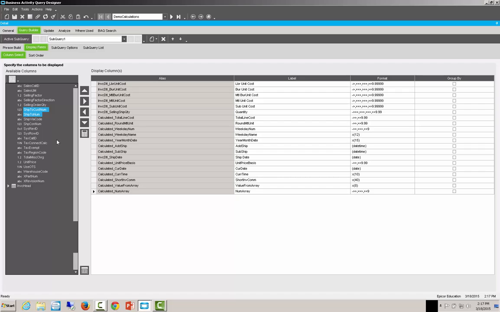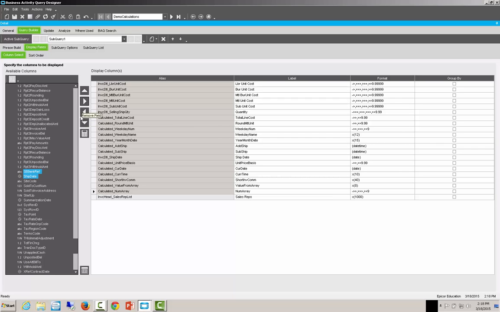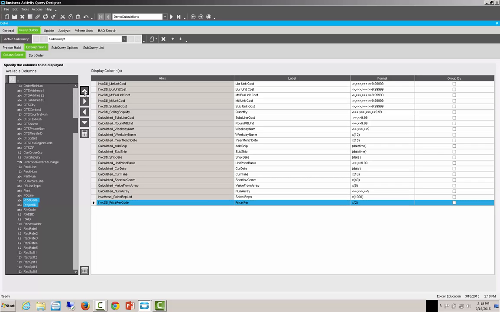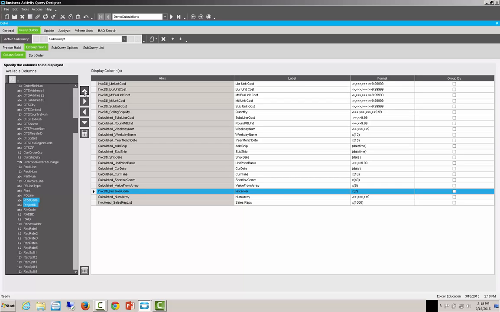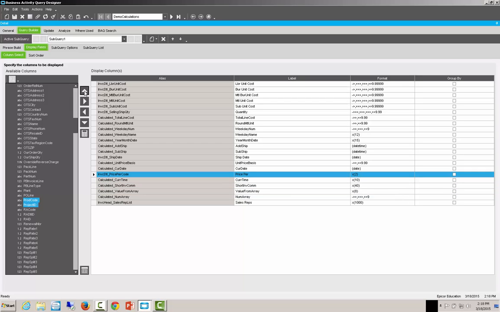We will display the sales rep list to make that more meaningful. And the price per each code to make the other formula more meaningful. Price per code. So we'll move that one up. There we go.